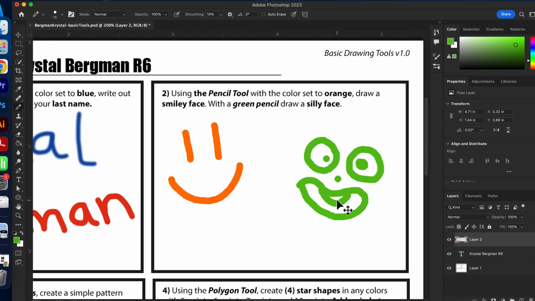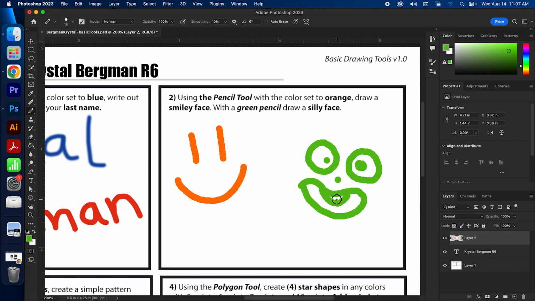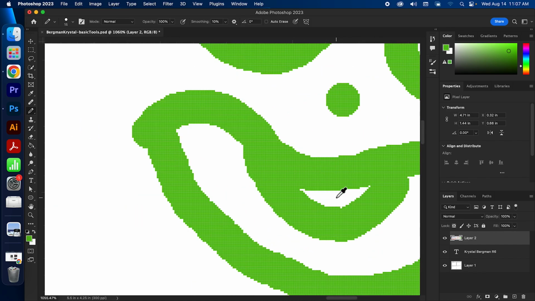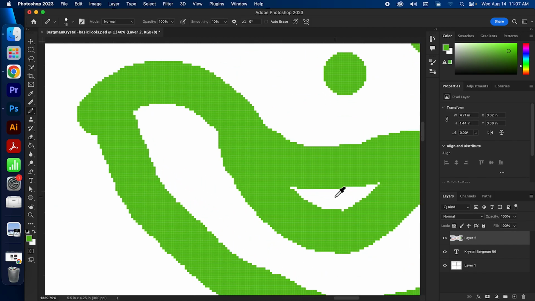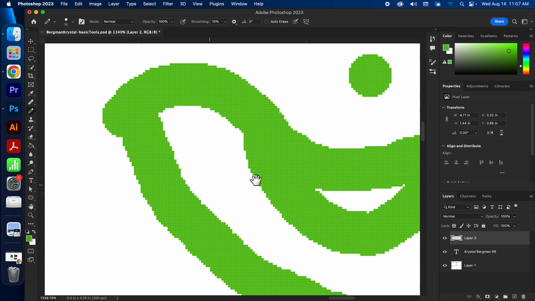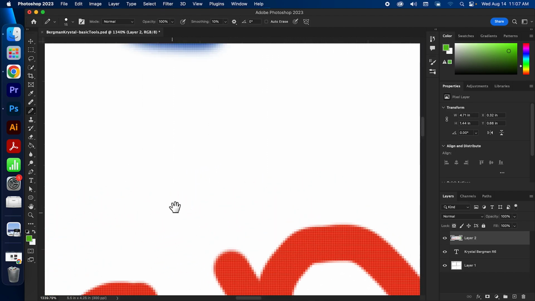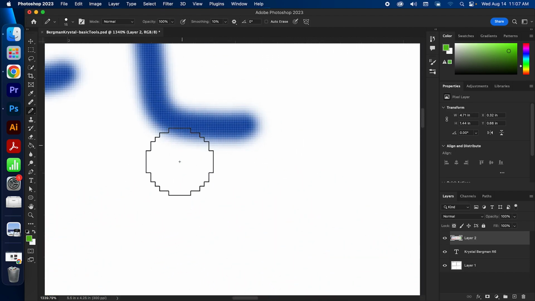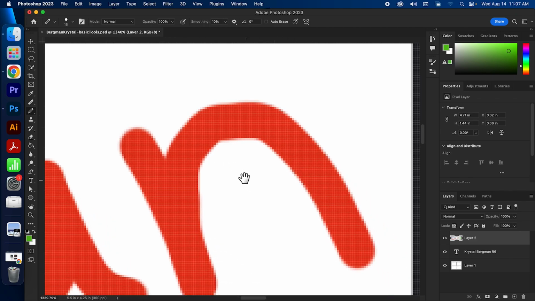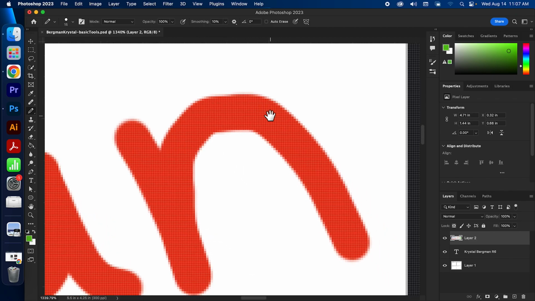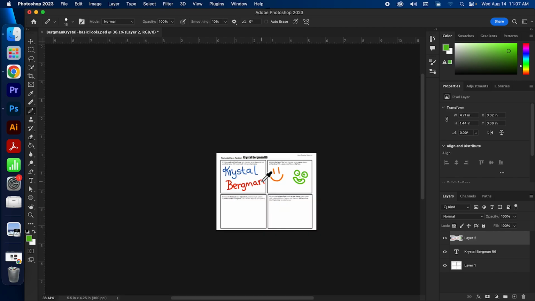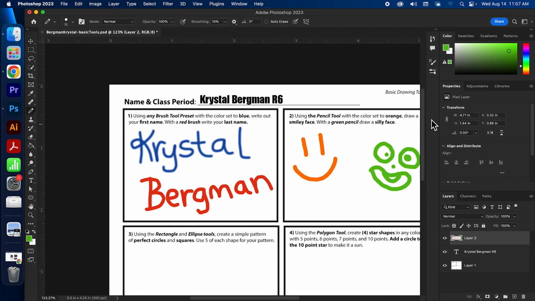So if I zoom in here really close, you can see that the pencil tool only creates jagged pixelated lines, while the brush tool creates fuzzy anti-aliased lines.